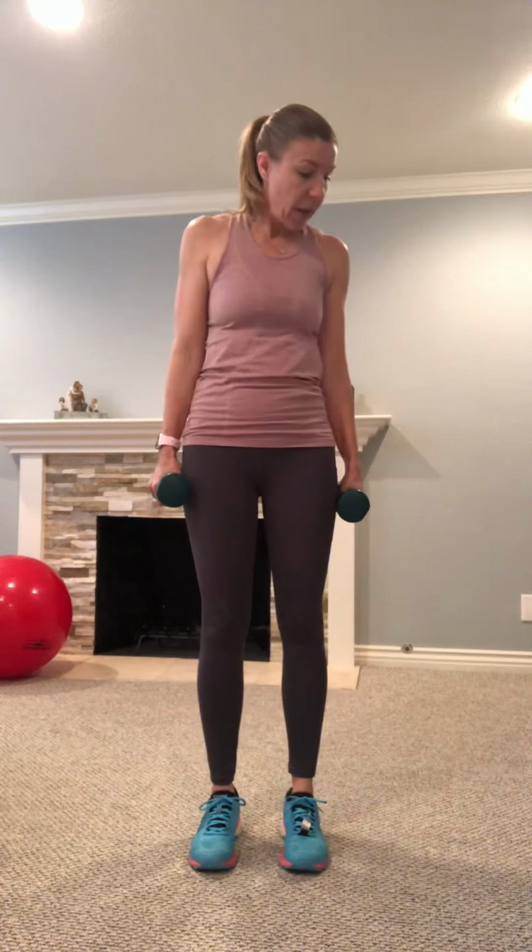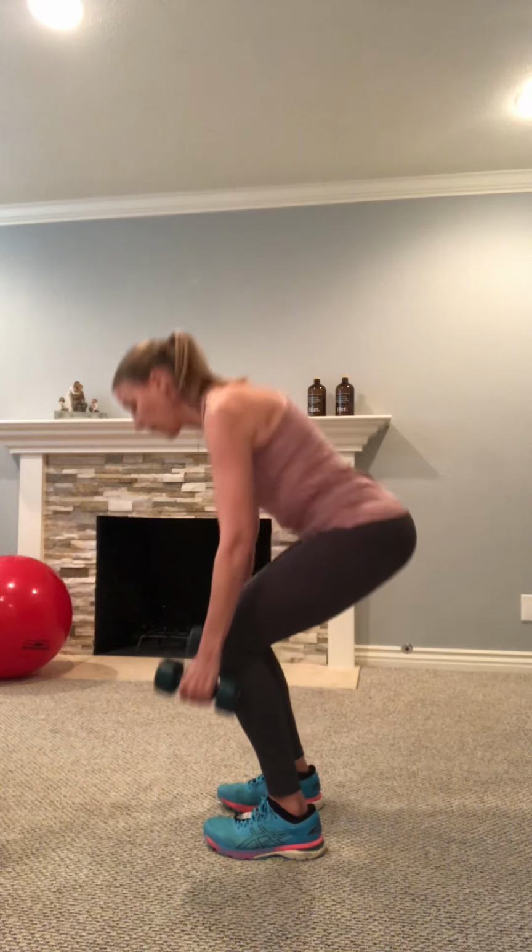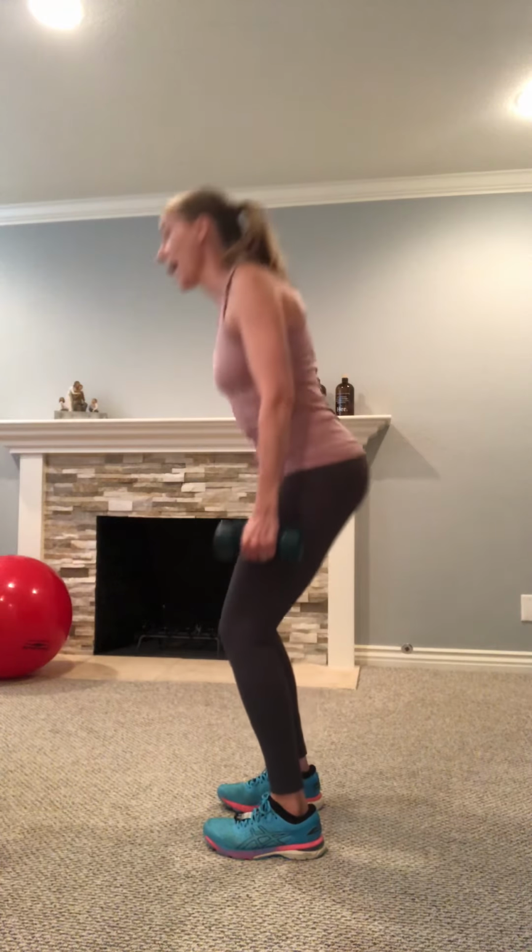Okay, next we're coming up and we're gonna do a squat with just your arms down at your side. So you're gonna just drop your hips straight back. Down and squeeze up. You want to squeeze your glutes and your abs. From the back, it just looks like you're sitting back for a chair, and then you're coming up. Try to keep your shoulders back.